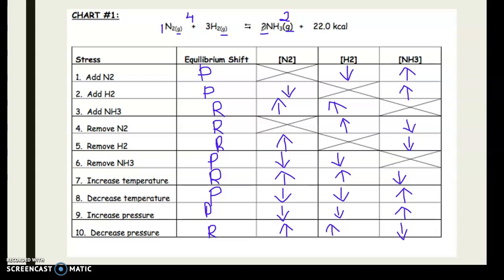All right. Now, go ahead, go onto Test Wizard, go onto Google Classroom and practice this out. Tomorrow on Zoom, we're going to practice this a little bit more. We have a lab based on this on Wednesday, so we're going to practice this out. We're going to make sure we all understand Le Chatelier's principle.